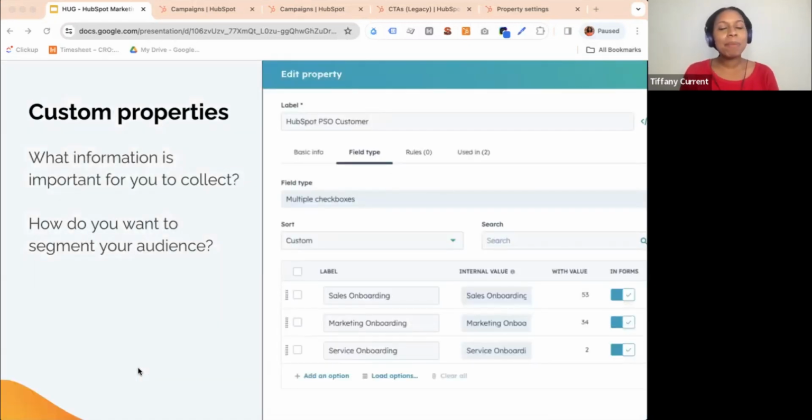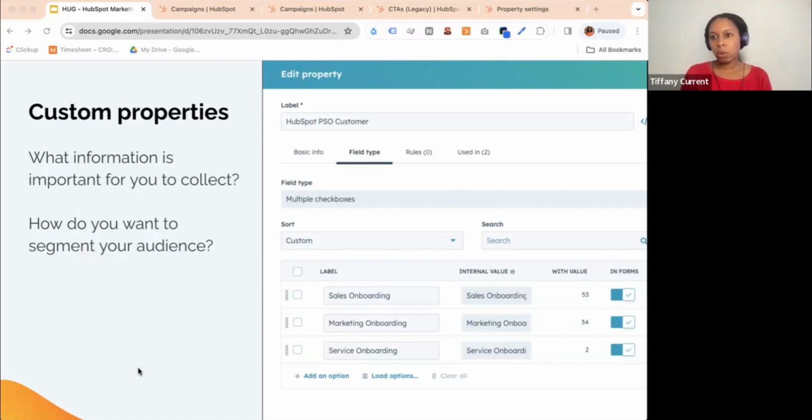And custom properties. So by default, when it comes to HubSpot, there's a lot of properties that are already in place. For example, your first name, last name, email, lifecycle stage. These are all properties or fields of information. But when it comes to your company, you may have some properties that you think are missing. And that's when the custom properties come into play. For example, we have some real estate clients and they wanted to add in the commission percentage and the commission amount. And those are all custom properties that we wanted them to add specifically in the interface. And it's really helpful when it comes to segmenting that data down the line.